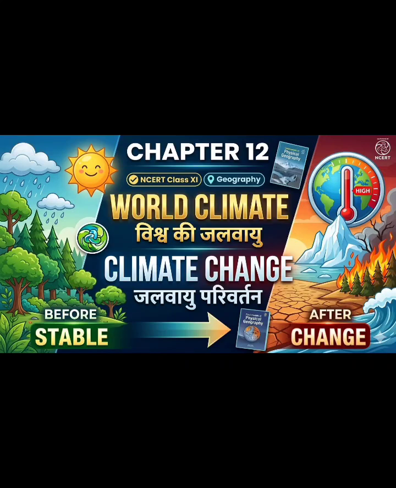The globally averaged annual mean temperature at the end of the 20th century was about 0.6 degrees Celsius above that recorded at the end of the 19th century. The 7 warmest years during 1856 to 2000 were recorded in the last decade. The year 1998 was the warmest year, probably not only for the 20th century but also for the whole millennium. This is for today.